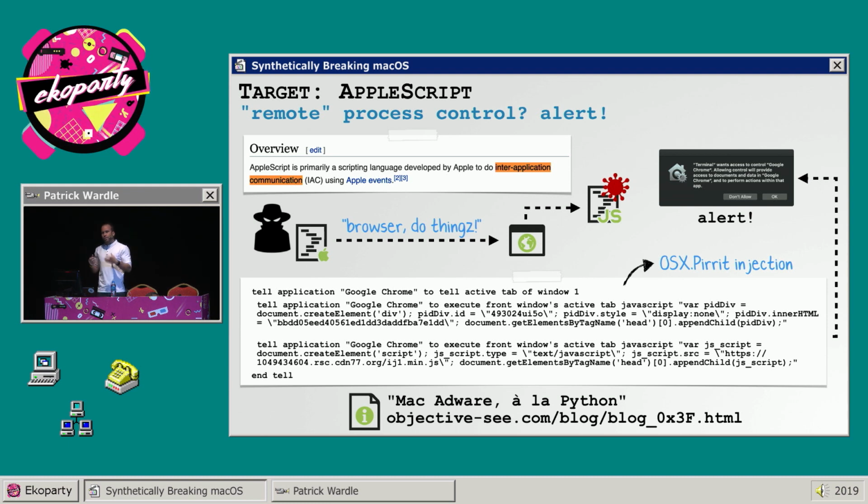Once the JavaScript was executing in the context of the user's browser session, it would obviously have access to passwords and their browsing data. Luckily, for users now, on Mojave, this injection will be blocked because, again, it doesn't allow AppleScript to now interact with remote processes.